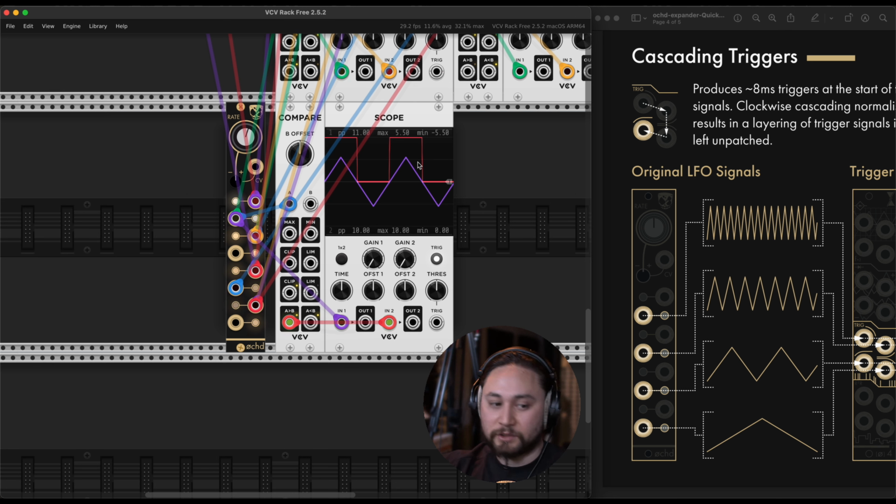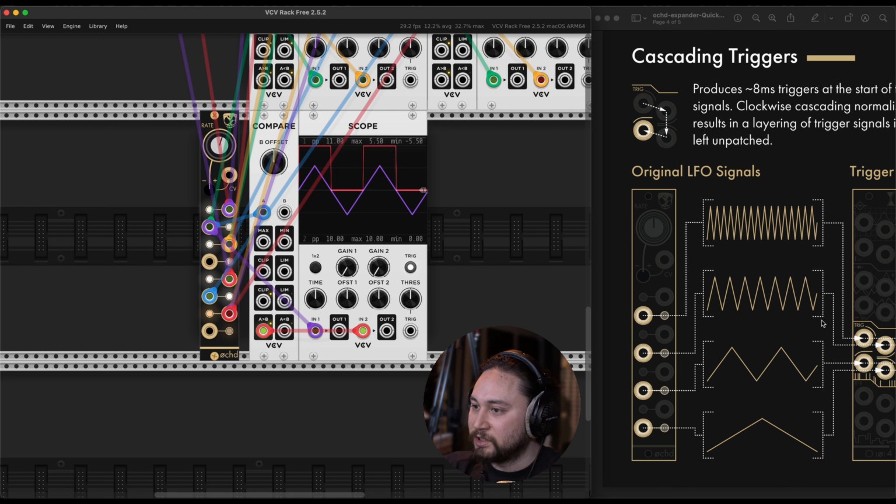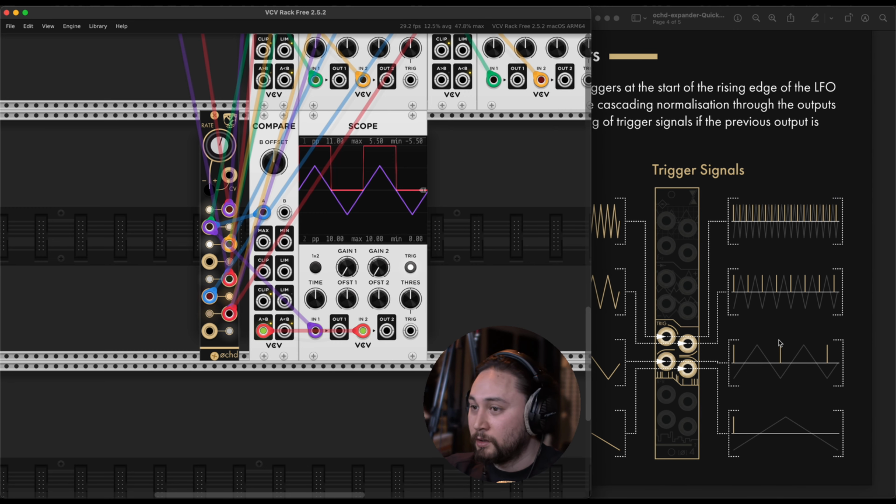So this works. This gives us a square from our triangle, and to get that into triggers, we're just capping that at trigger durations. But the phase relationship is a bit off from what the original is, which may be fine, but it's not quite a true recreation of what the analog expander is doing. So there's a way to get this closer, and that is to just reduce down our offset comparison. There we go. So that's a trigger, or negative trigger, occurring at the bottom peak of our triangle wave. So if I change this to being A is greater than B, there we go. That's a trigger signal from there.